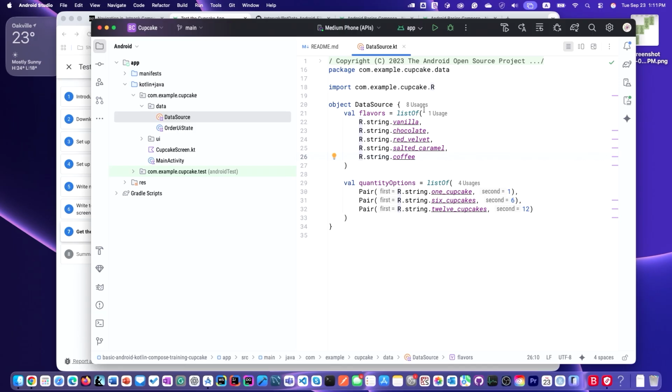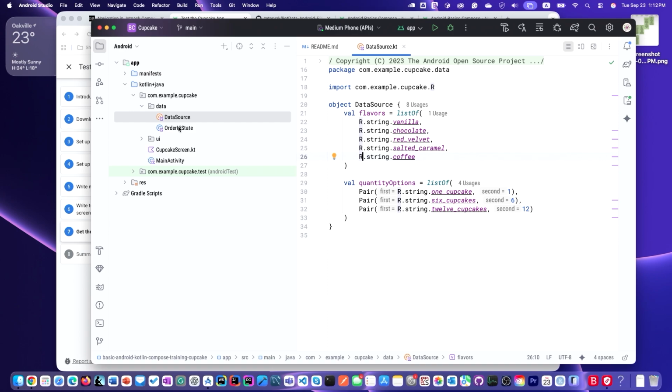So it is a list of string resources. Flavors of cupcakes. Quantity options, 1, 6, or 12. So this is definitely not a real-life scenario because according to that GUI, you can order only one flavor and only if it is 1, 6, or 12. So not real-life. Okay?